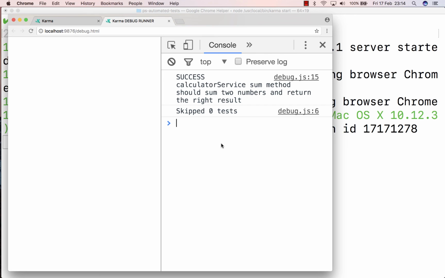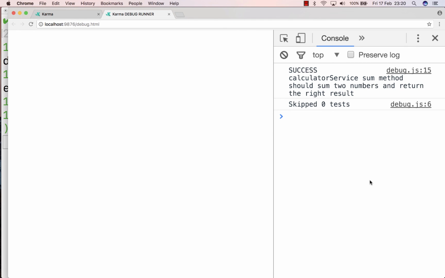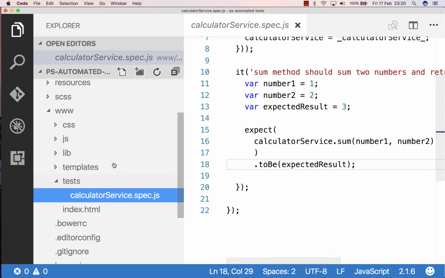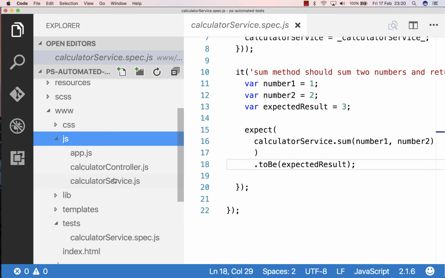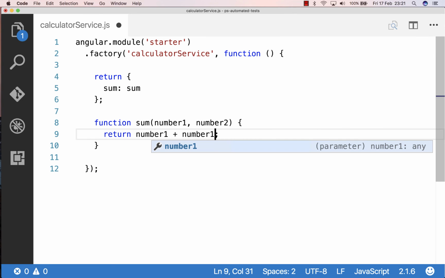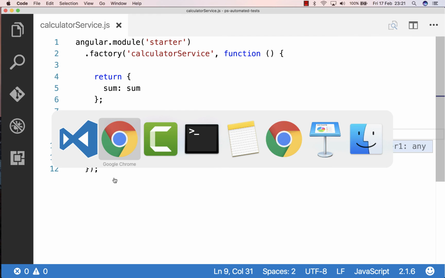Calculator service's sum method should sum two numbers and return the right result. Let's return our code to the initial state and run our test again. Back to the code, let's navigate to the calculator service. Return the code to the initial state and run the test again.